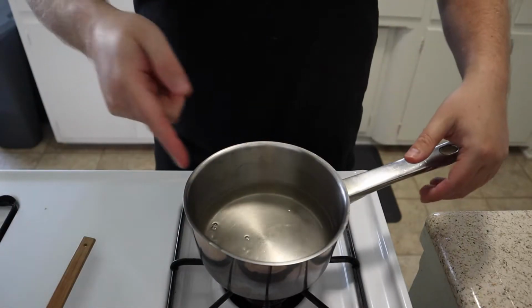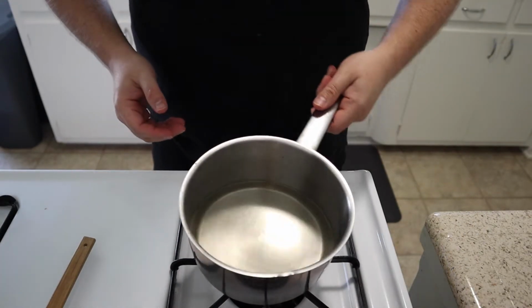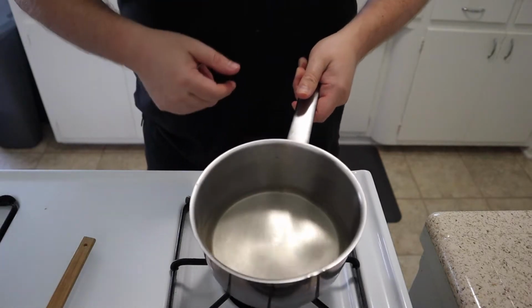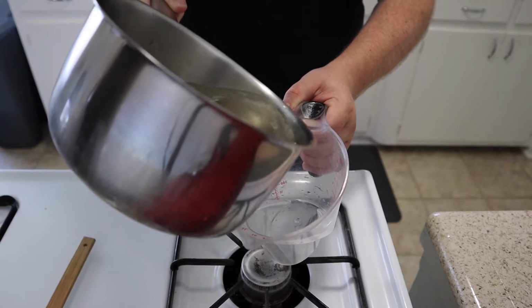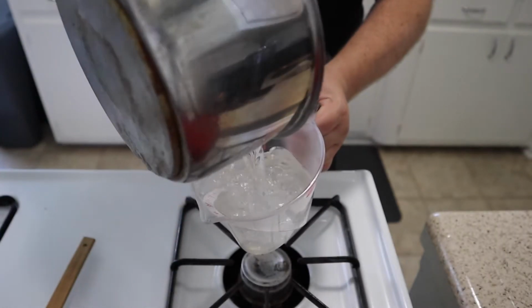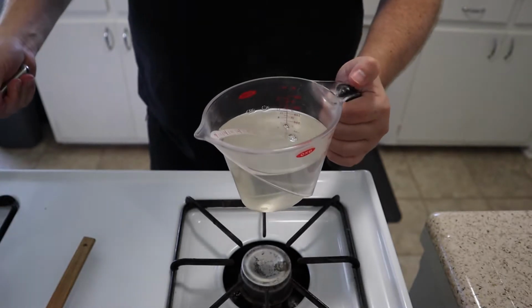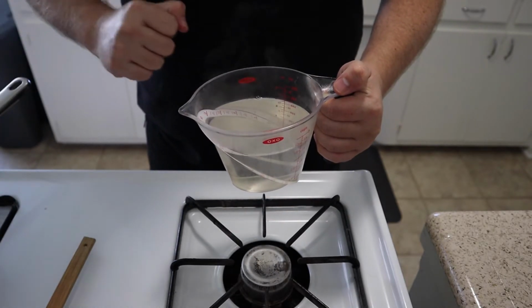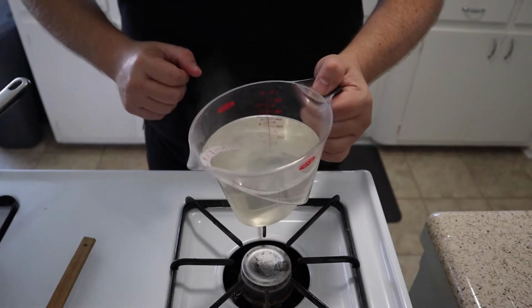Okay, so there you have it. Now that all those sugar crystals are gone, take it off the heat, and there you go. You have your hot simple syrup liquid. I like to transfer to a heat-safe dish. And you can go ahead and put that in the fridge. You can put it in an airtight container and let that chill, and then you'll be ready to go.